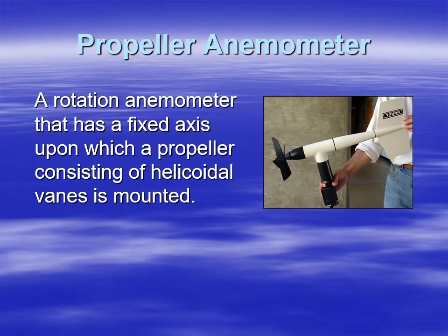In this video we're going to talk about propeller anemometers. A propeller anemometer is a rotation anemometer, similar to a cup anemometer. In a cup anemometer, the cups rotate. In this case, the propeller rotates. And the propeller has an axis of rotation that's a little bit different than the cup.